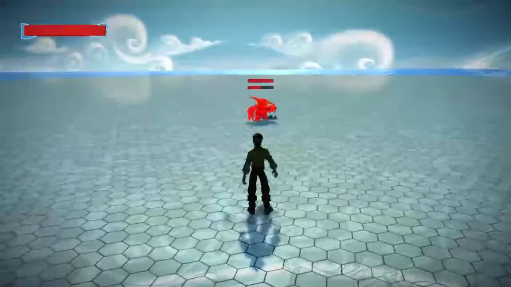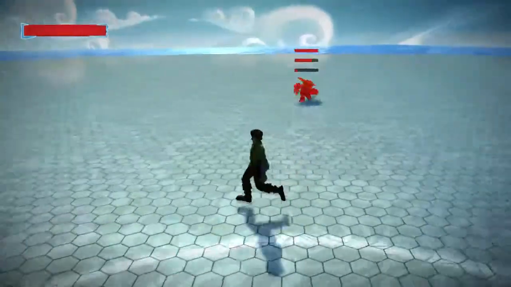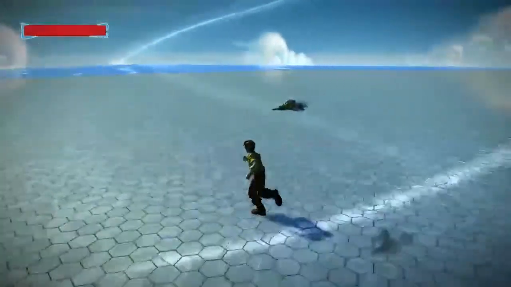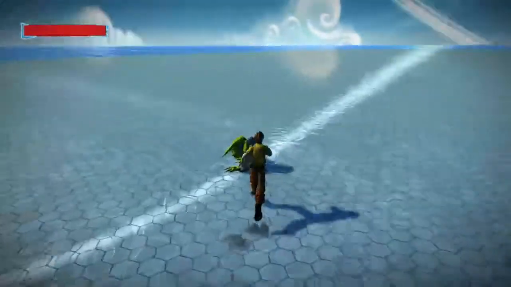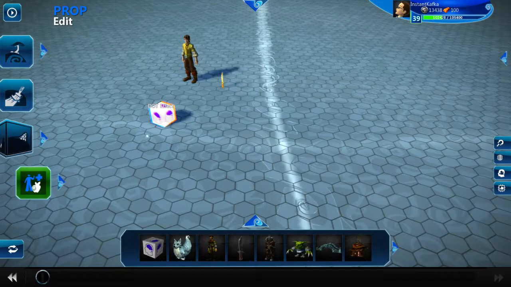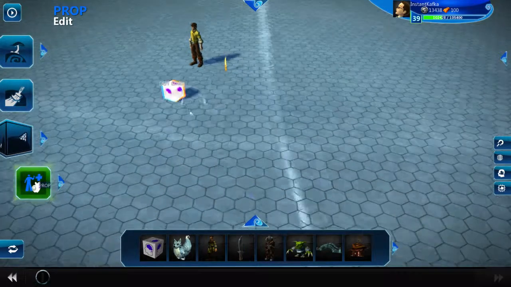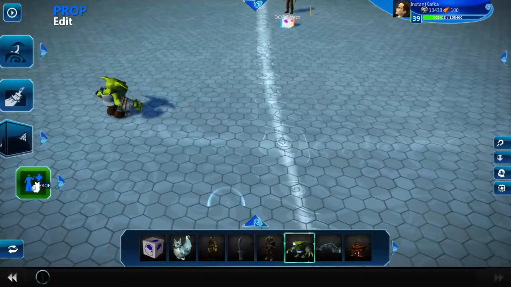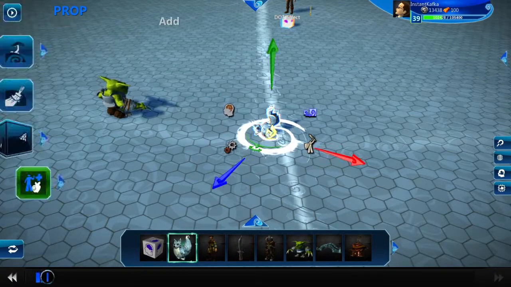But we can add multiple effects. Until he's dead. The cool part about this is we don't have to do anything special to the targets. We don't have to add any special code to the targets that we're doing. We can grab something else from here. Grab this guy.